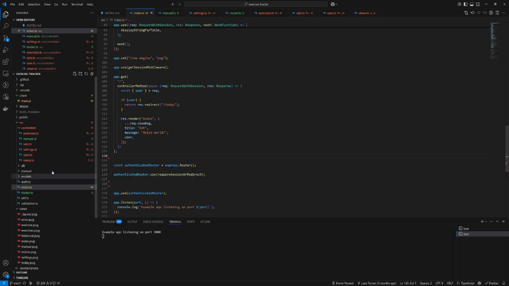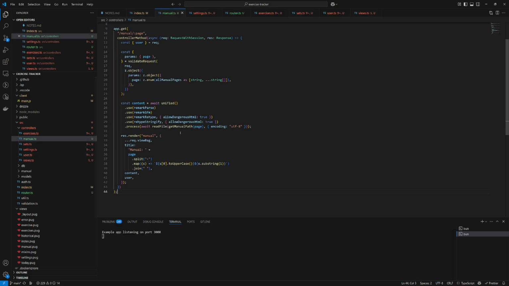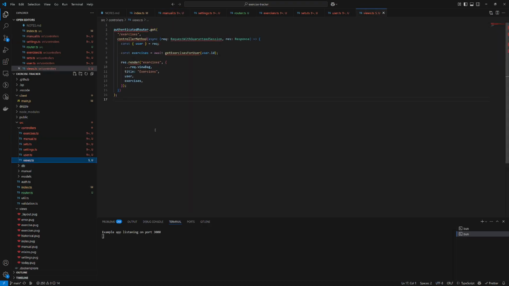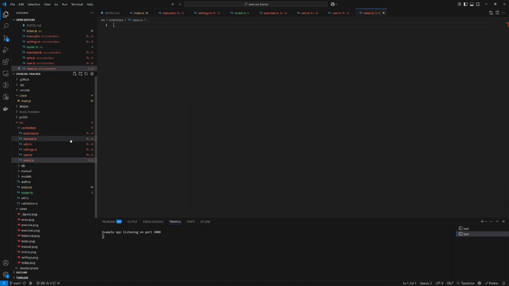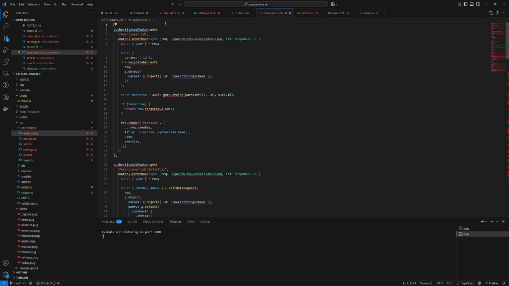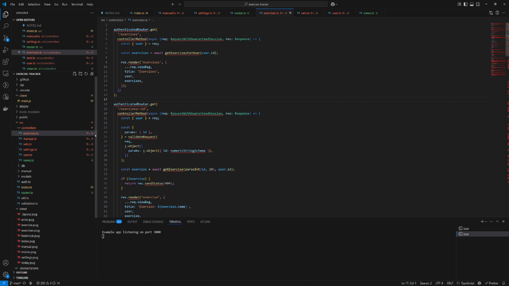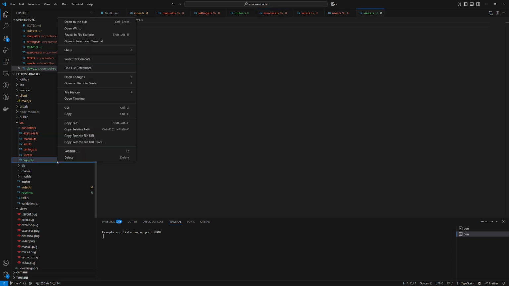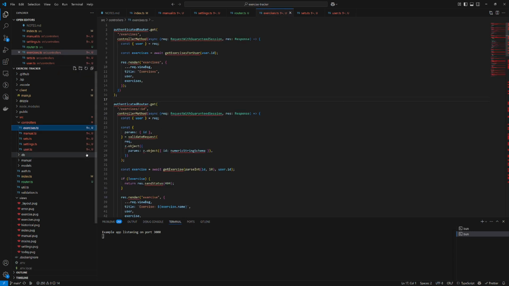Okay. And let's see, this exercises view, we're going to move back to the exercises thing again here, because we decided we don't want a separate views file. Let's delete that.